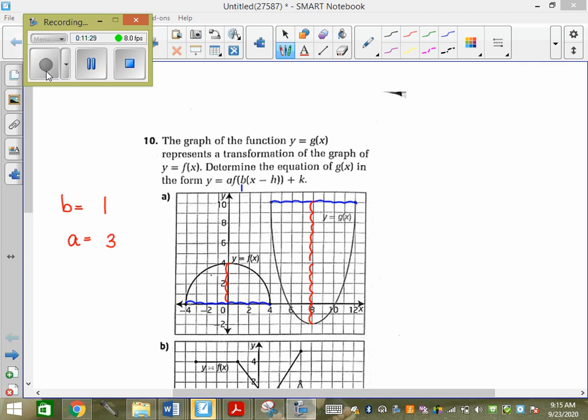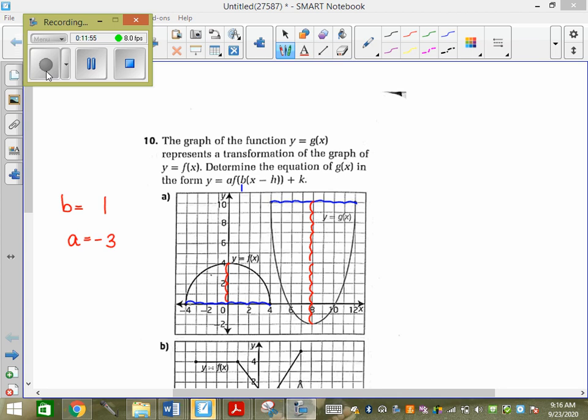All right, then we have to decide if there are reflections. Did this thing reflect? Make sure your phones are away. Did it reflect? Yeah, it was down. It now is up. Which axis is it reflecting on? The x-axis, which means it applies to the y. So my A is going to be a negative, right?